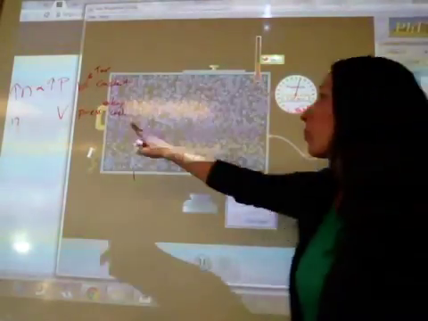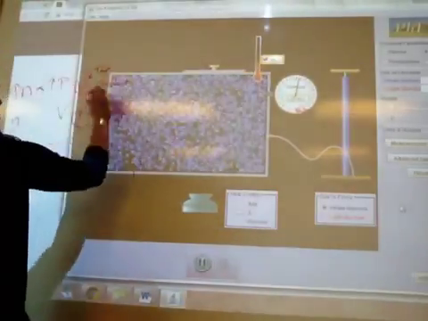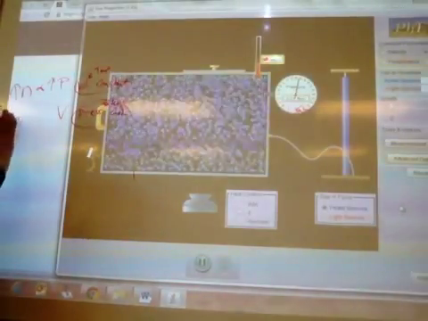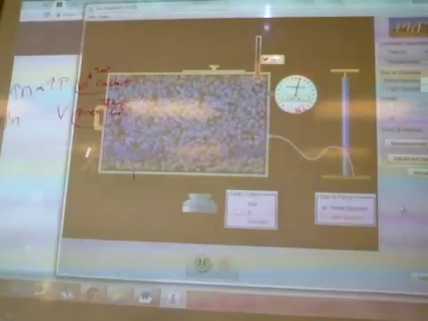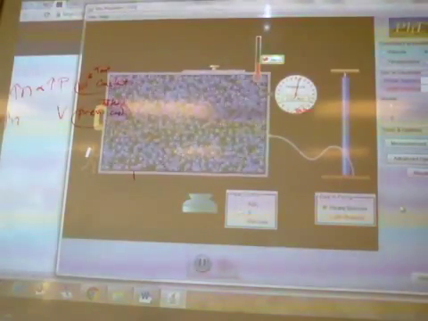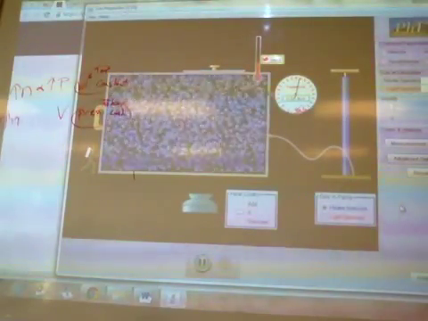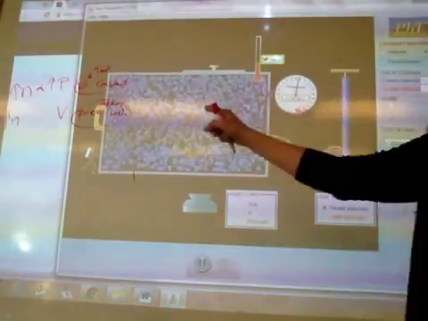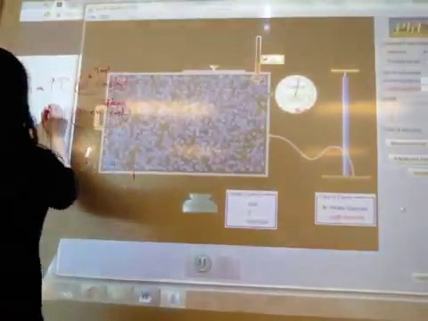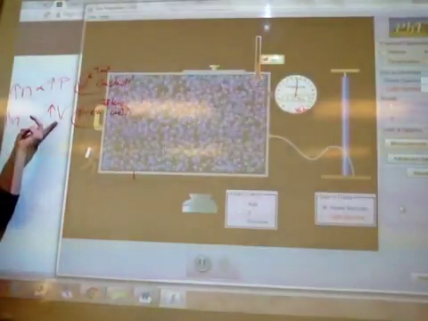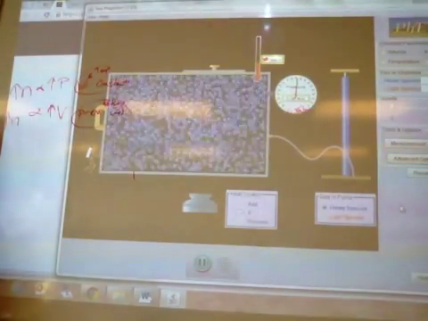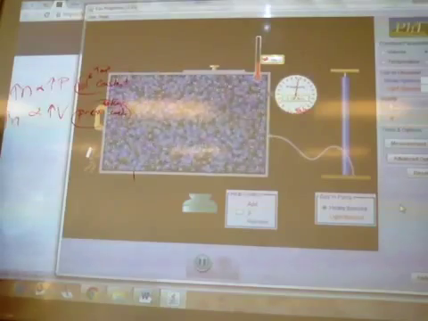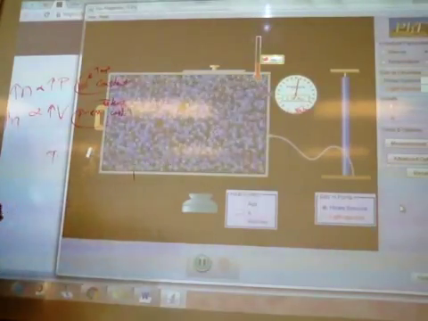Okay? So if the pressure and temperature are constant, and I increase the number of moles, what happened to the volume? Thank you, Wes. Number of moles increased, what happened to the volume? Increase the volume. So what do I say about these two? They're related? Directly proportional, like this. Okay? What about temperature?